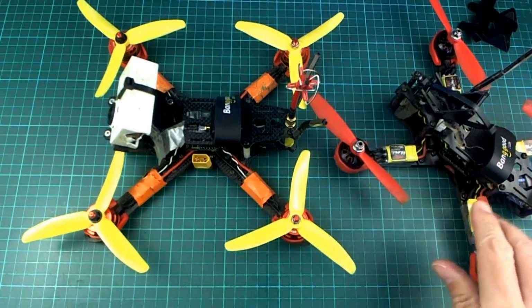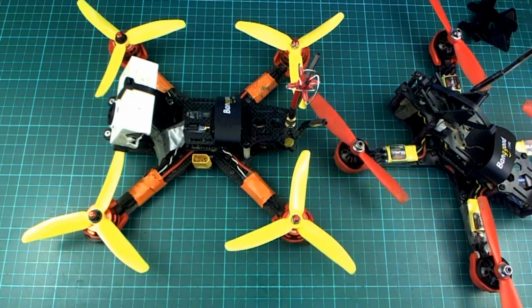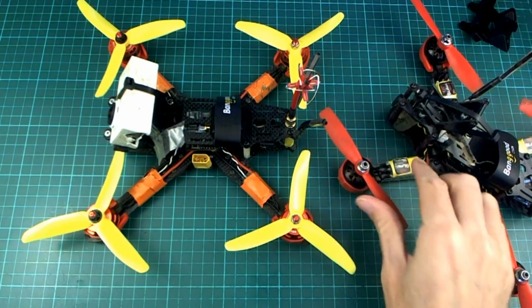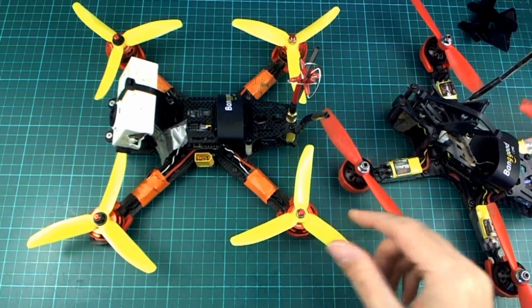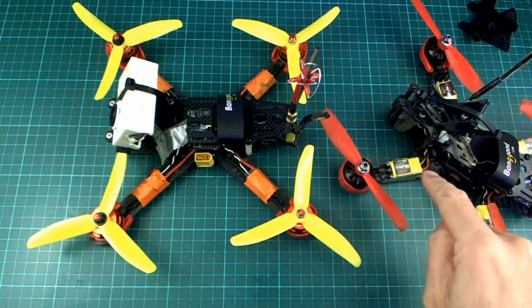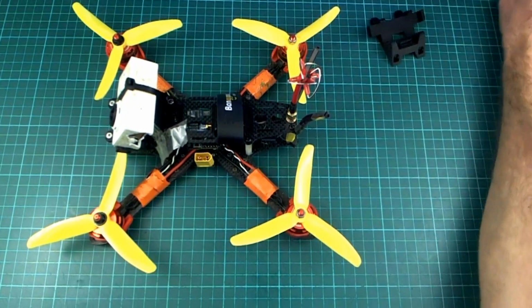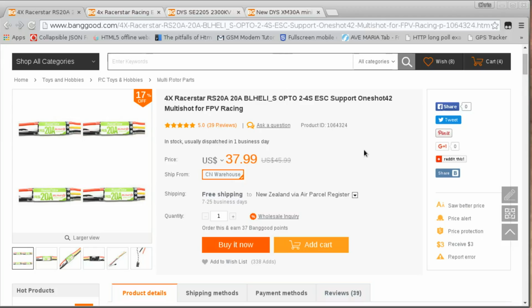I have only a couple of times switched between these immediately after the other, and I really couldn't tell the difference. Put it this way, it's much easier to tell the difference if you change from these props to these props. You can feel the difference when you're flying it. But if you had the same props on, I couldn't tell the difference between this set of motors and ESCs and this set of motors and ESCs. So, like I say, that's a little bit annoying, because when you look at the prices, they're completely different.